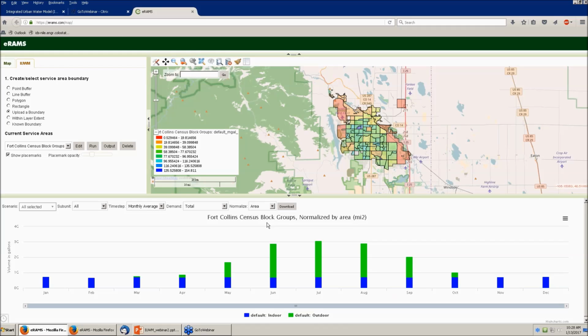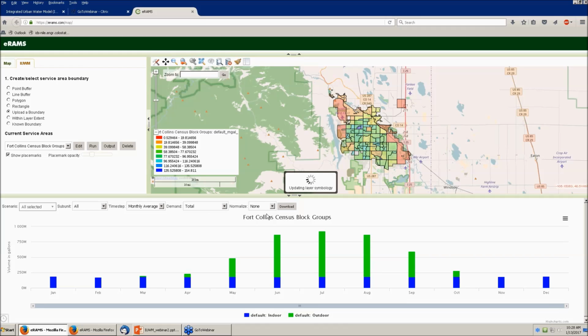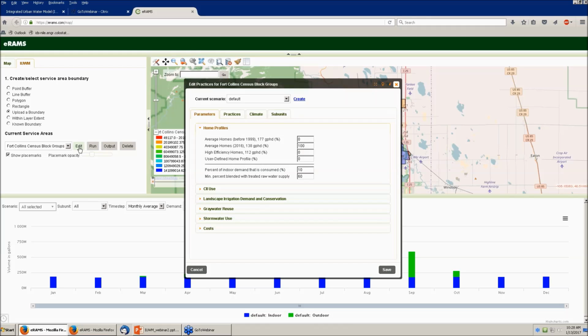All right, so now that I have generated this default demand, which in this case will serve as our baseline demand that we're going to be evaluating, I can now go and start generating scenarios. And I'm going to first generate some scenarios of water conservation and reuse strategies, and then I'll generate a separate set of scenarios for population growth and climate so that you can see all of those and how they work. Okay, so in order to do that, we go back into Edit.